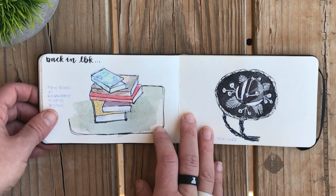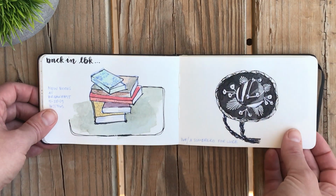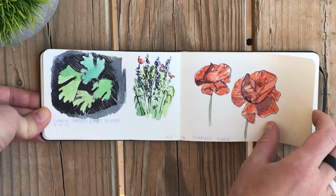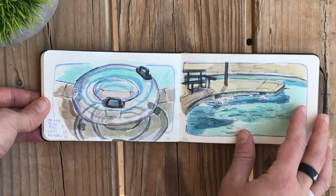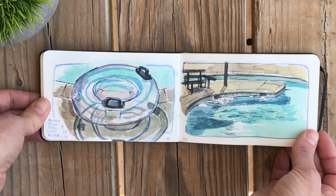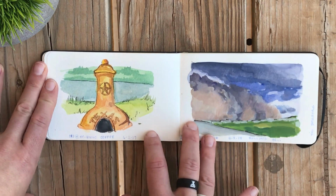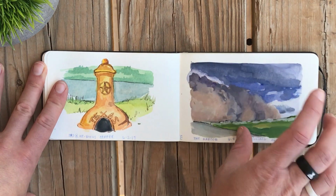Came back to LBK with all my new books. I brought a souvenir sombrero home for my Chihuahua, Loose. We went to the Lubbock Garden and Art Center to just sketch some poppies. And then we went to the Texas Tech pool. There's a cute little coffee shop in town called Hebrew's Coffee. I did that from their back patio.